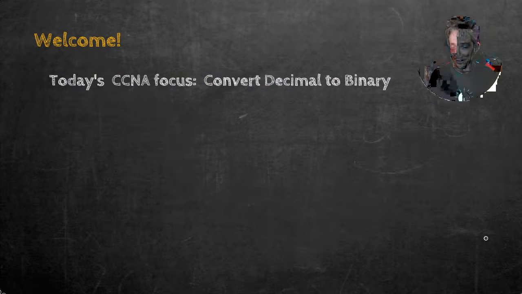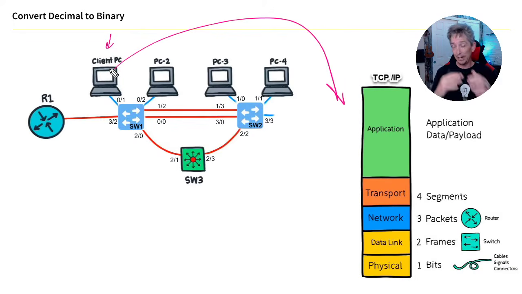Let me put up a screen, and let's try to figure out what the IP address is behind a name. The network service being used would be DNS, the domain name system. Or if the client's trying to access a web server, the application layer service in the background would be HTTP or HTTPS. The cool thing is the computer does that for us, but as network technicians and engineers, we need to understand how that works.